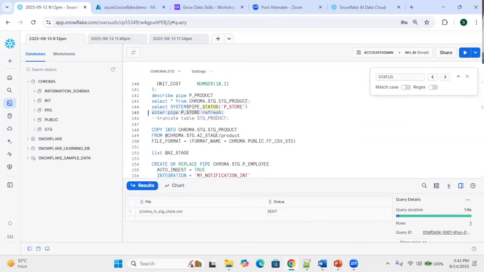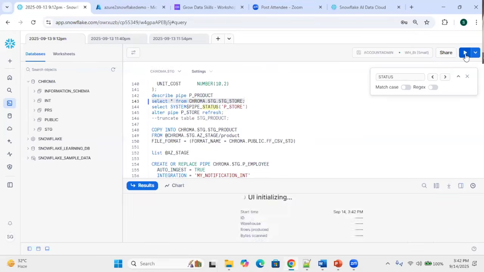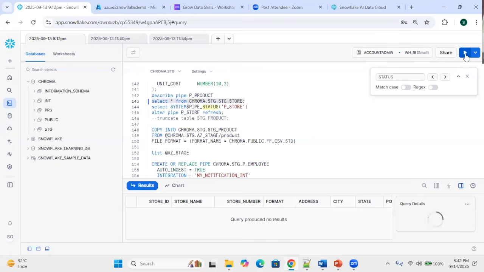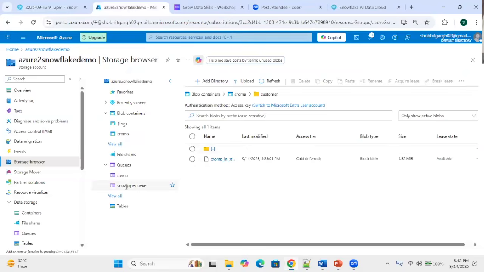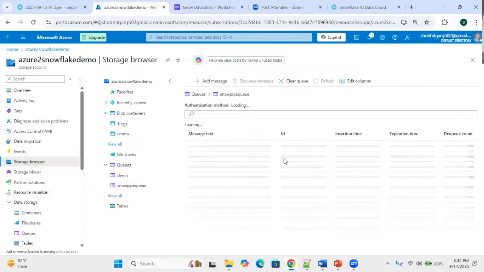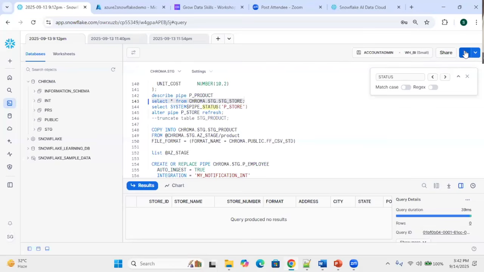It says sent as well. So ideally it should have loaded by now. Let's see, is it having any queue pending or not? No, there is no queue message here.